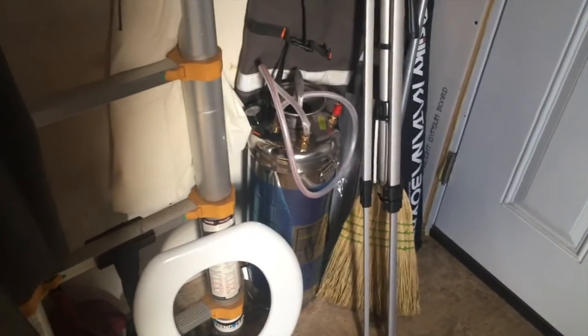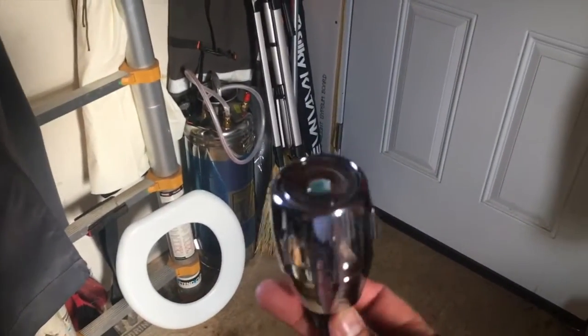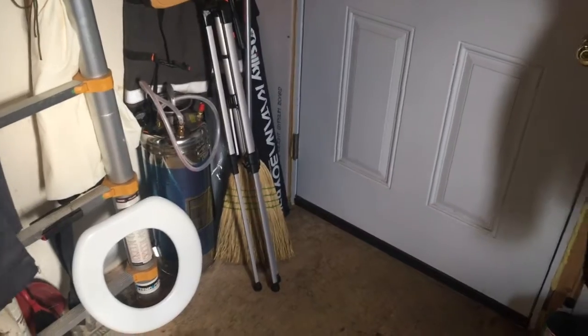I haven't cleaned it out yet, but I'm going to clean that out. I still have to go to town. Sorry, the lighting sucks in here, because it's only light from the window. I'm going to have to go to town and get everything to hook this up. This is a 1 gallon per minute spray head, and that's at like 30 PSI. So I should be able to get a gallon per minute out of that.